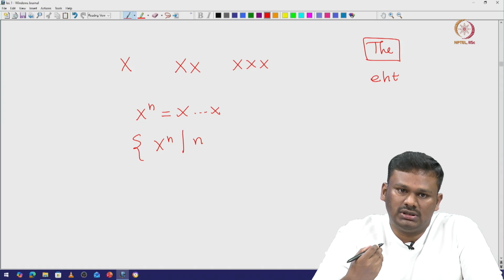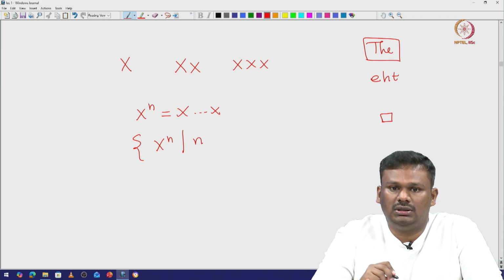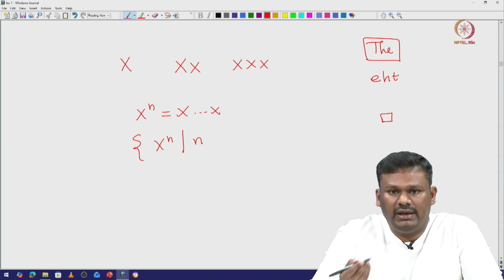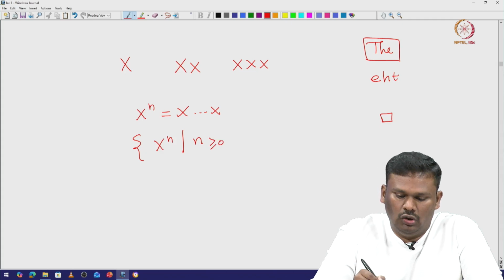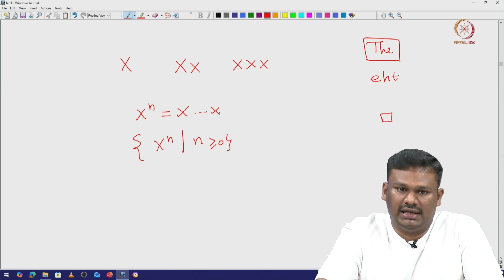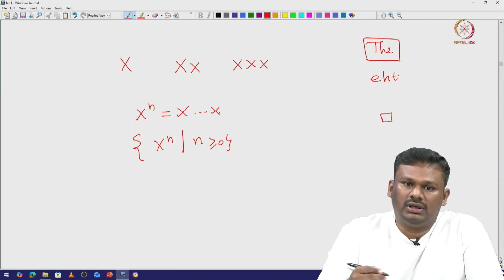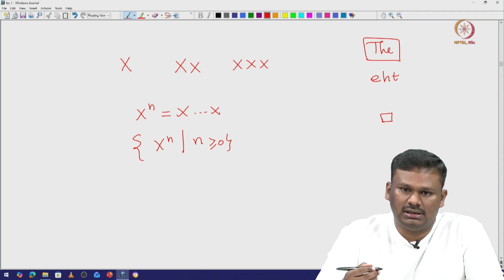For example, if I do not use any symbol, then I just write some empty space without any symbol, that is still something I can consider as a word. So, how do I actually denote that empty word? For example, I can take the number of x to be just 0. So, I can just take x power 0, which is the empty word. So, if I allow that, then these are all the words that I can make using this letter X. Okay. So, now you can see that I have formed words coming from this alphabet X, and that is a set.